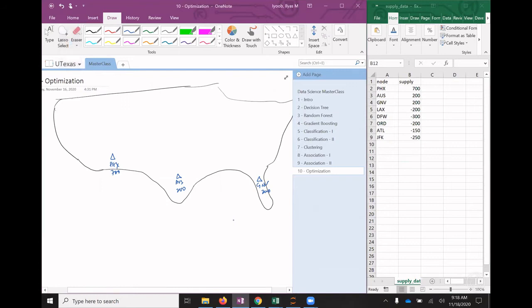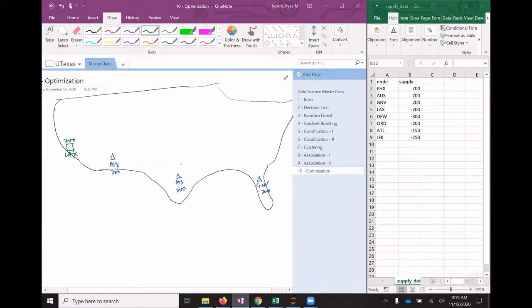We've got LA, Dallas, Atlanta, New York. Let's put them in green. So I'll put my demand in green. So I've got LA with a demand of 200. LA needs 200. Dallas needs 300.